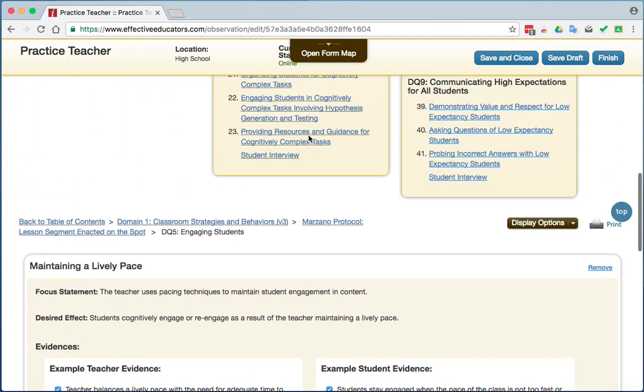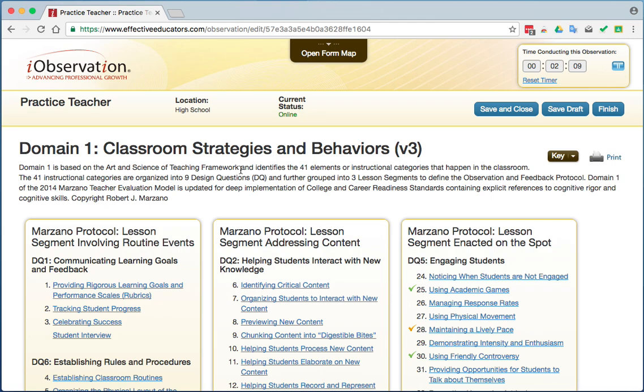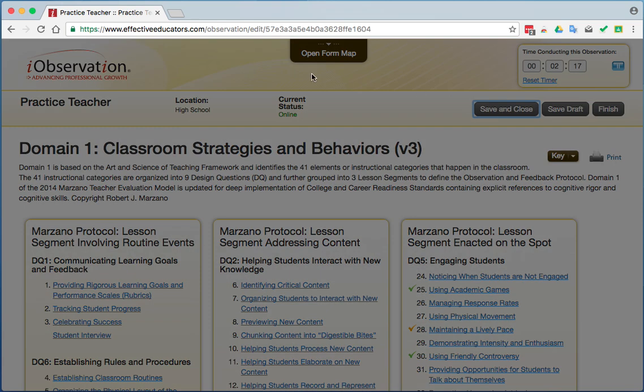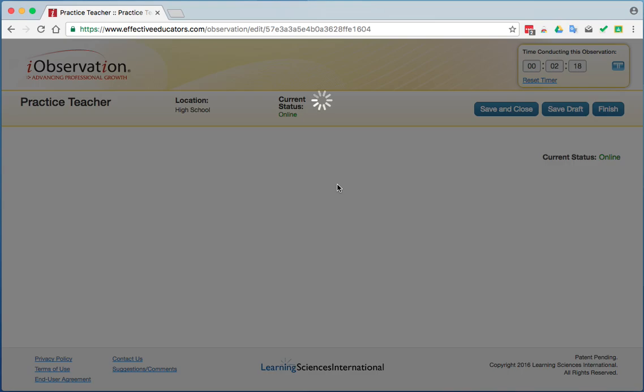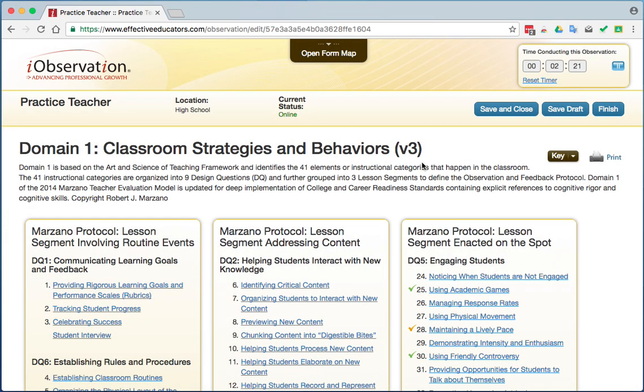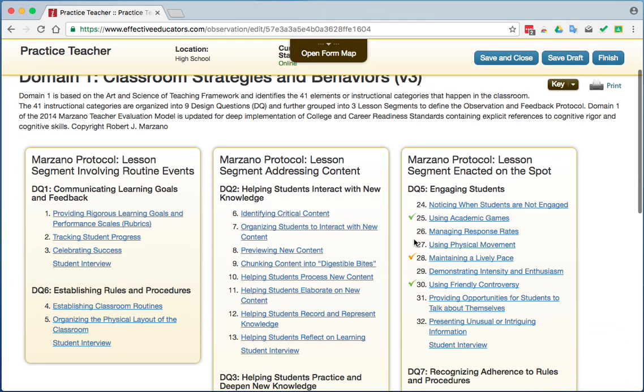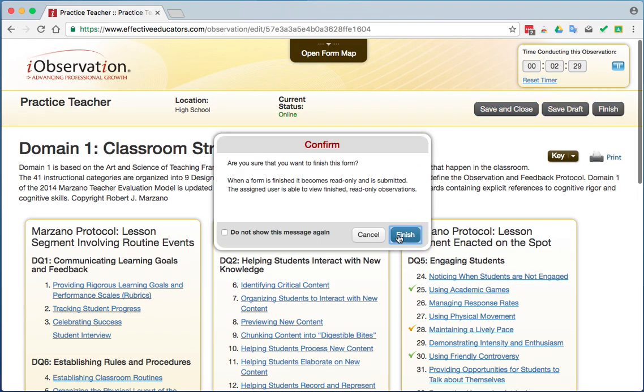These are all in the library, the resources that you can see. Sorry, let's go back. I'll show you the resources with the pop-out. So all of those are available in the resources. I'm just going to save and close that. Go back and finish that one. Even if you're not finished, you'll notice that there's check marks there. So I'm going to say, yeah, I am finished with this domain.